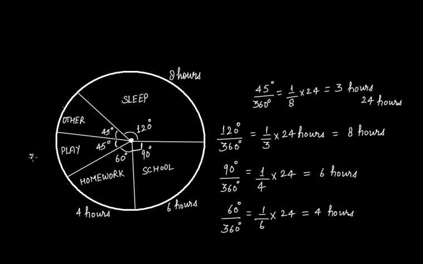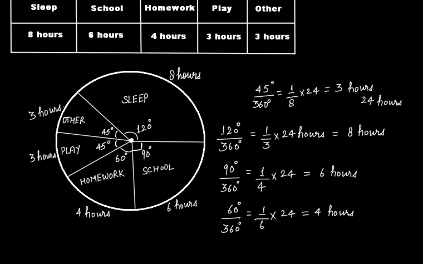So this comes as 3 hours, and this also comes as 3 hours because this is also 45 degrees, right? So if you don't know about hours, and if you are given only the angles of each of these sectors, then also you can calculate hours. If you don't know about angles and you have to decide how to draw a circle graph or a pie chart for given information, then first calculate the angles, and then on the basis of that you can decide the sizes of each of these sectors.